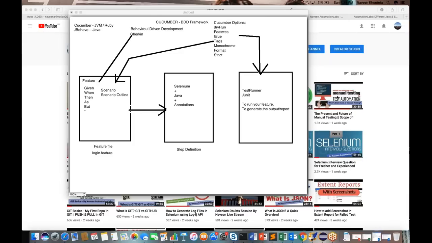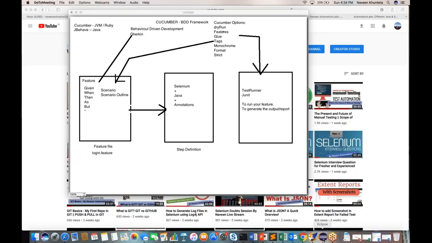Okay, so far in Cucumber we have seen how to create a feature file, a step definition file, and the runner class. We have seen the different options available in Cucumber and how to execute our test cases with them, how to generate a pretty output, JSON output, XML output, or HTML files by using the Cucumber options and everything, right?